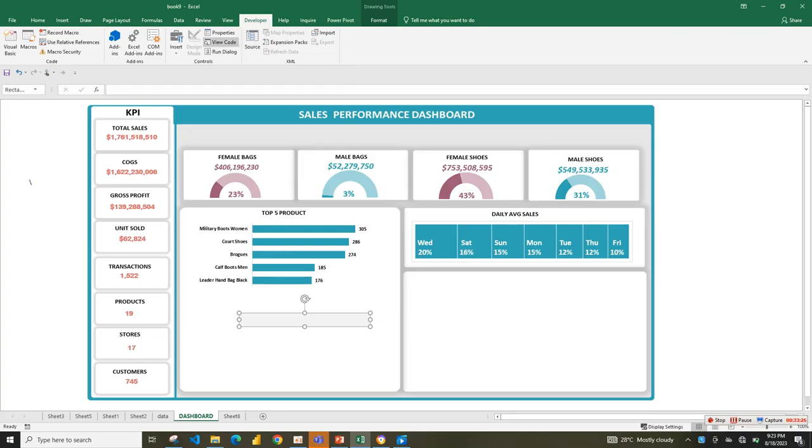I'm using Excel 2019, so just make sure you get developer, then go to insert, and I'm going to use this option button. So I'm going to click here.